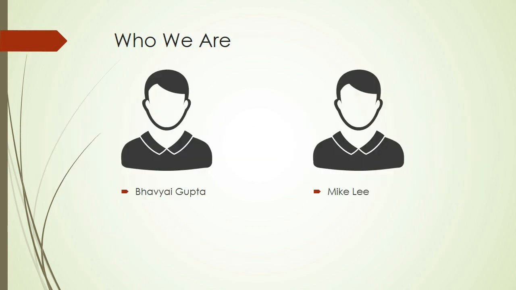This project was founded by two software engineers, Bhavya Gupta and myself, Mike Lee, during our study in the Masters of Software Engineering program at the University of Calgary. The BudLib open source library management system started out as a project to help revamp Calgary Waldorf School's library system, which is a K-9 school within Calgary, Canada. Seeing the benefit of deploying BudLib to replace the school's legacy library system, we decided to scale this project to help other schools as well, especially those that don't have the funding to adopt commercially available solutions.